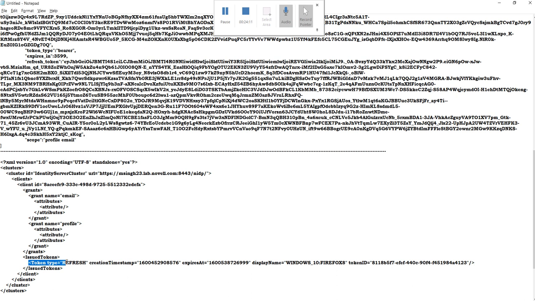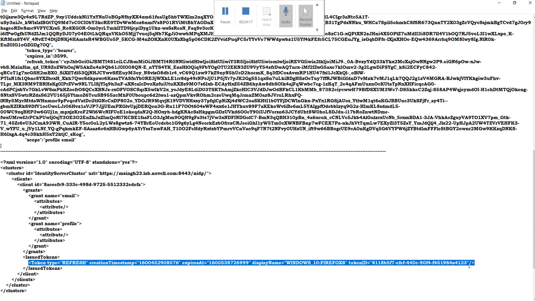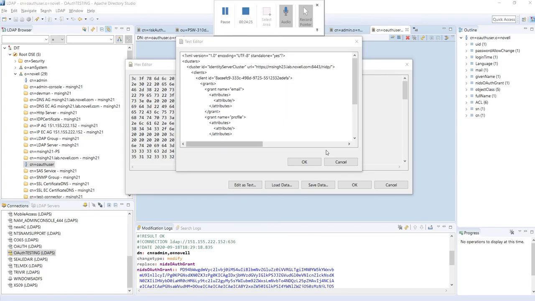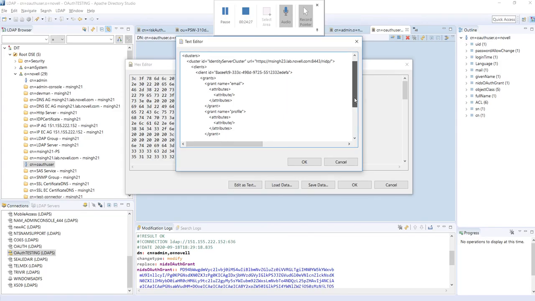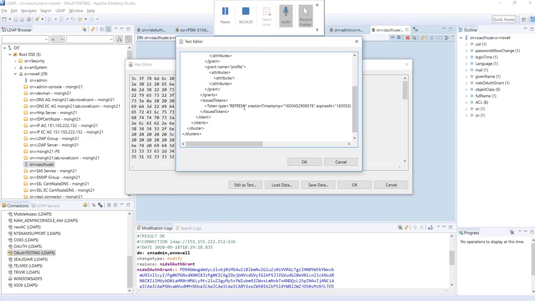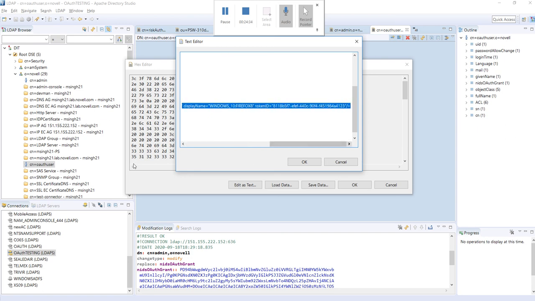So you can see here there is an entry that comes whenever you enable the refresh token. This entry will not be there if the refresh token is disabled for the client application. So as we have seen, if you enable the refresh token, you will get an entry here related to the refresh token in the user object.